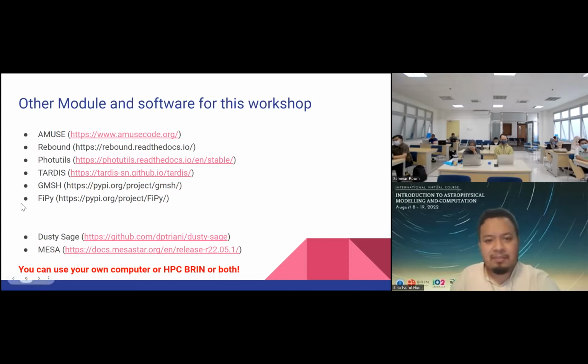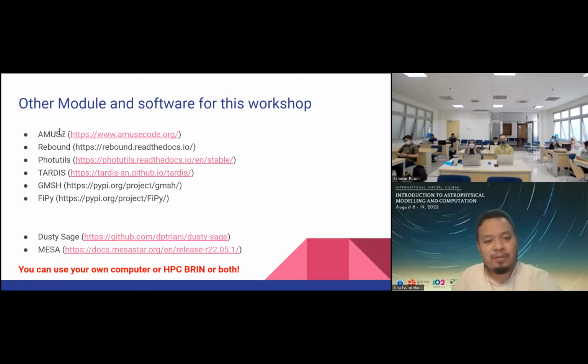Besides the Python programs, we also need to install other programming languages. As far as I know, it's not Python, right? So you need to install these two software, DustiSage and MESA. DustiSage is for extragalactic purposes, and MESA is for stellar evolution.